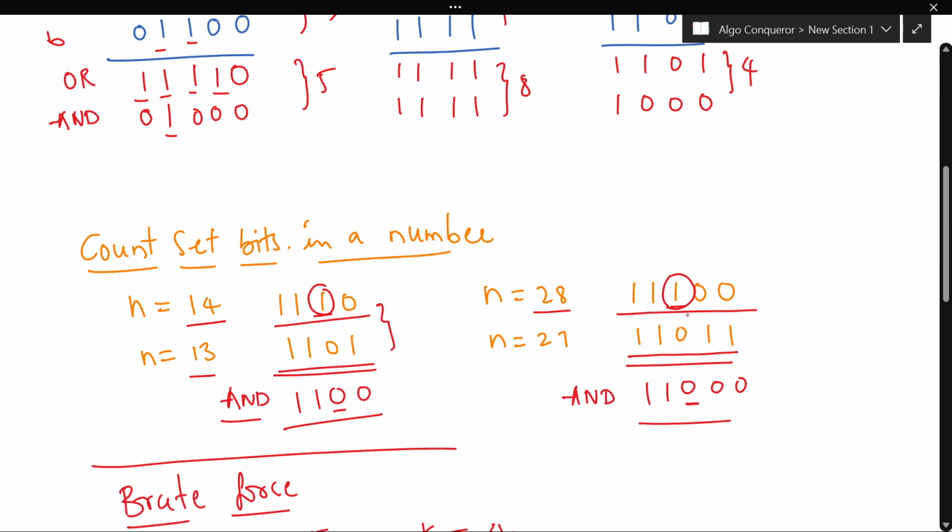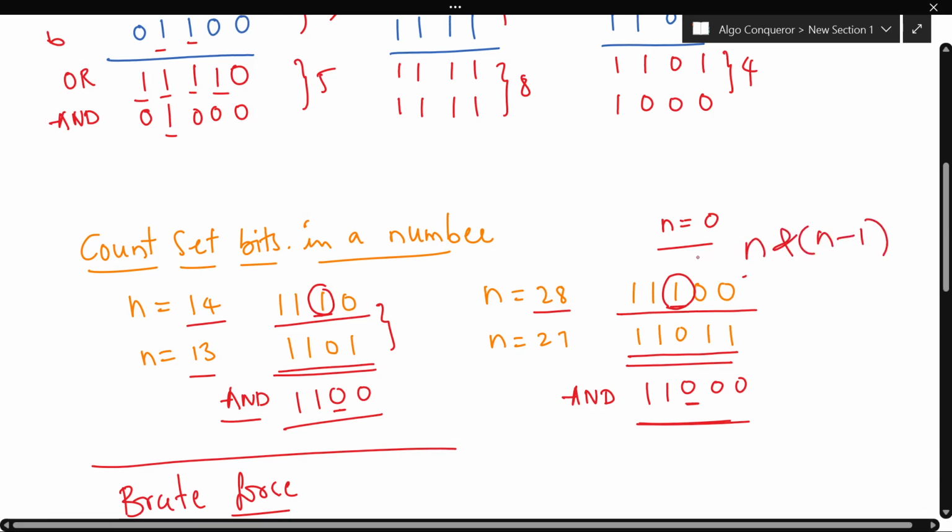So how many times should you perform this operation so that you exhaust all ones? With one operation you are exhausting one 1. So how many times should you perform this operation? Until n becomes 0 you have to perform this operation. Which operation? n AND n minus 1.